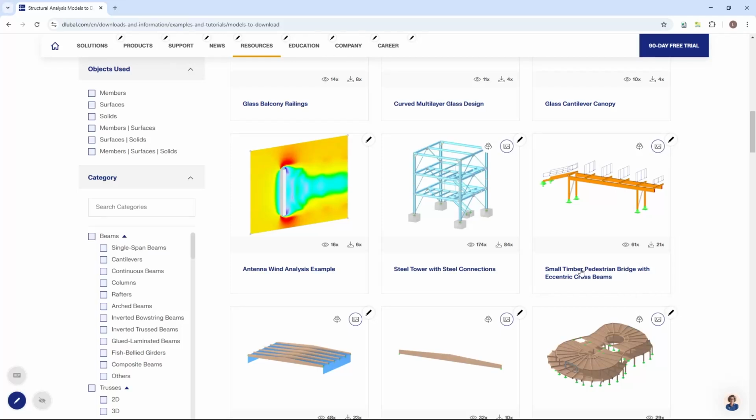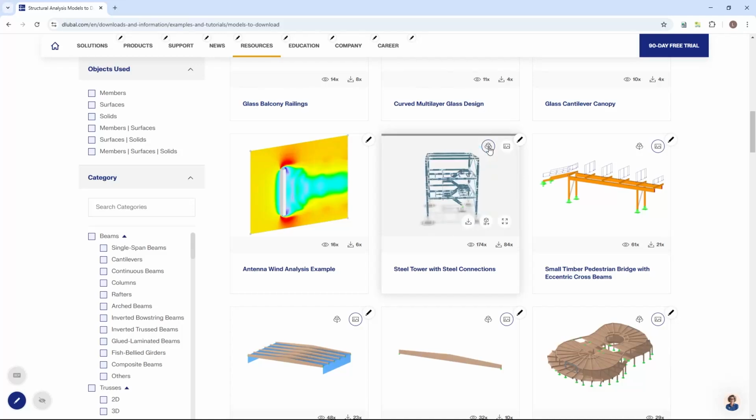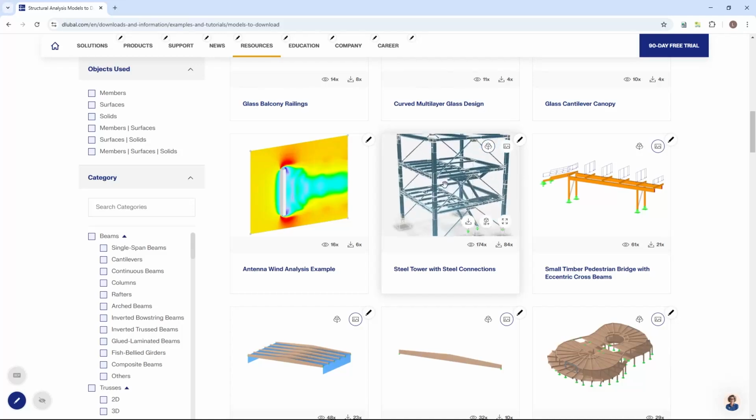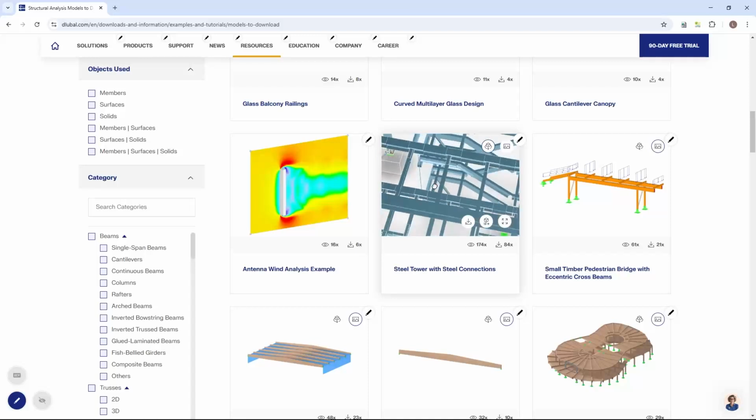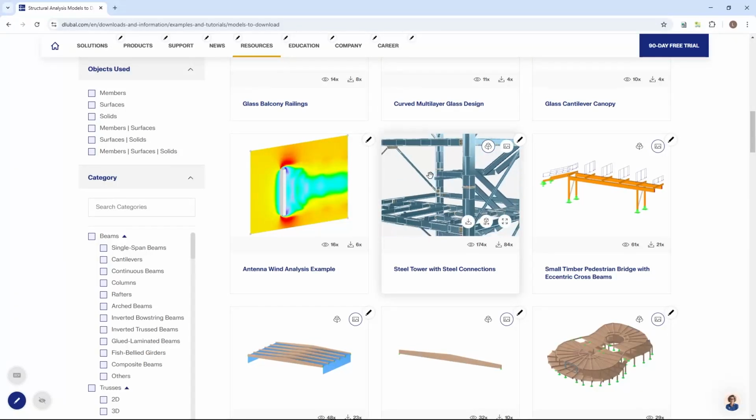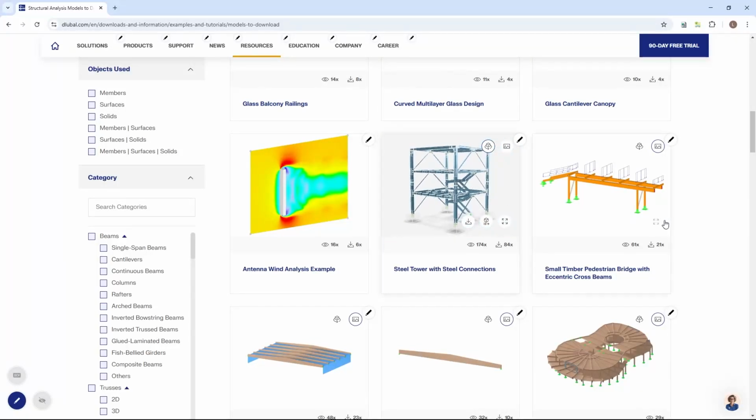And then we have here that option. We have the option to rotate or navigate through that structure by clicking on that icon here. So you can zoom and you can rotate the structure and so on. So you get a better understanding of it instead of just looking at the picture.